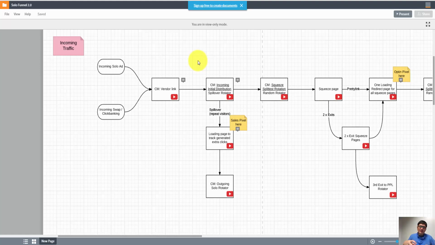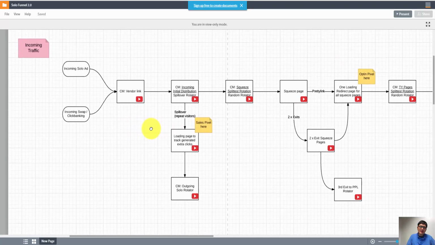And this is also very important. We also talked about that yesterday: if you have CPA, PPL, pay per click, CPA, cost per action, those are important affiliate marketing income sources, and those work best with a good funnel. So this video shows you how the funnel should be set up. Of course you can modify it to fit your need, but this is a basic funnel that I set up. So I want to talk about the incoming.